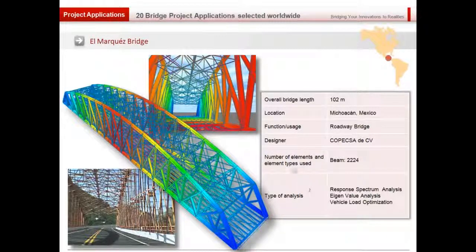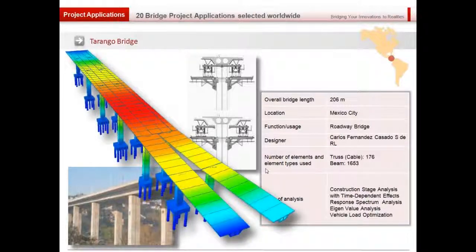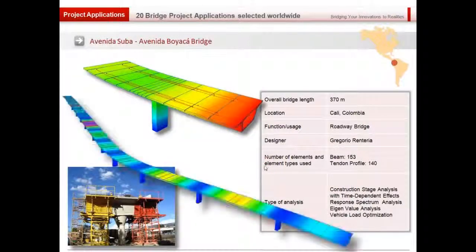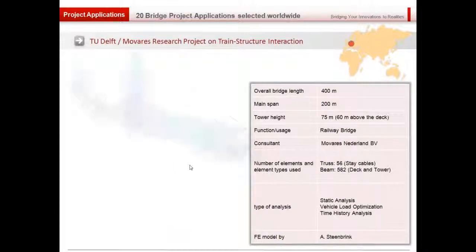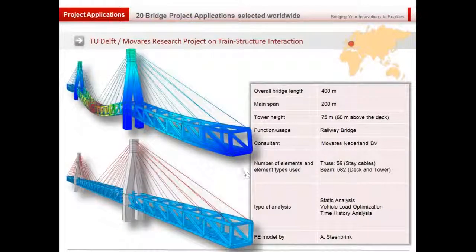This is a conventional steel bridge. This is again in Mexico. We even have a project of a bridge from Bucharest in Romania. I will show you this bridge right away.